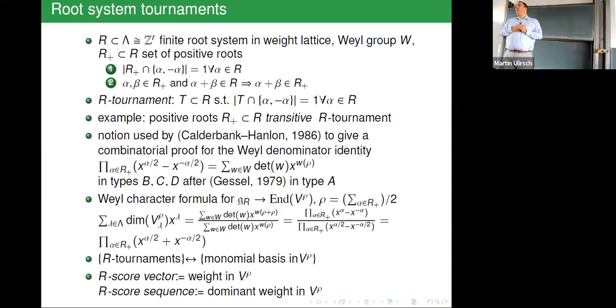So in the A_n case, the tournament was just an oriented graph. Can you give a similar description of the B_n case, a kind of signed graph orientation? That's what we will do in a moment. It's not to do with folding, but there are actually efforts in this direction already in the literature. Yes, but I will show you.